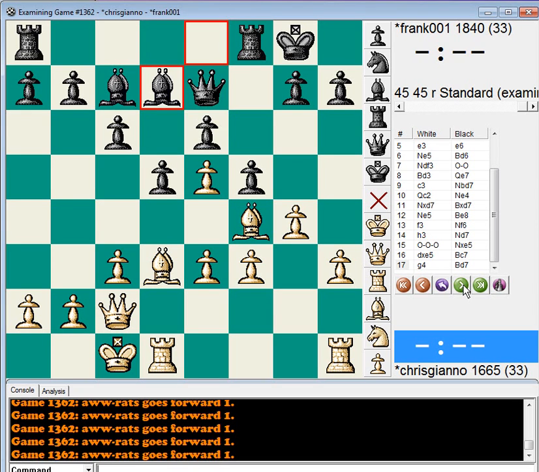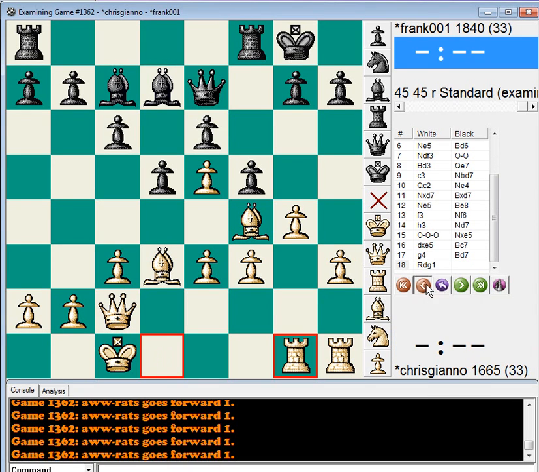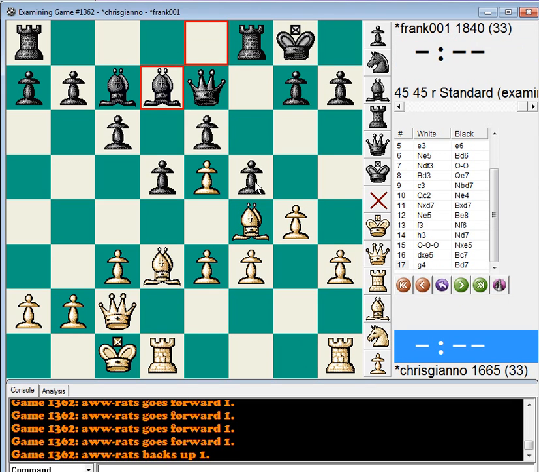So he puts his bishop back, decided it didn't belong on e8 after all. Now maybe what white should do is take this pawn now, the point being it's going to give him a protected passed pawn.